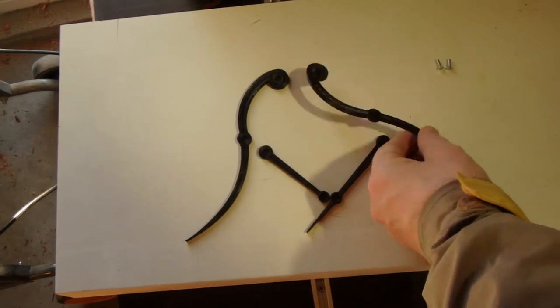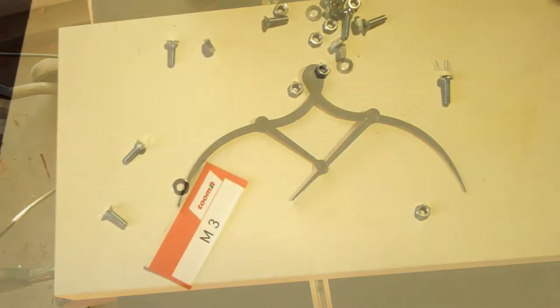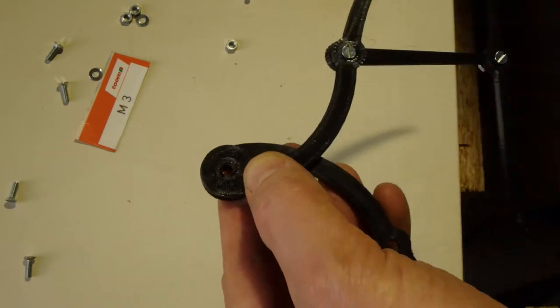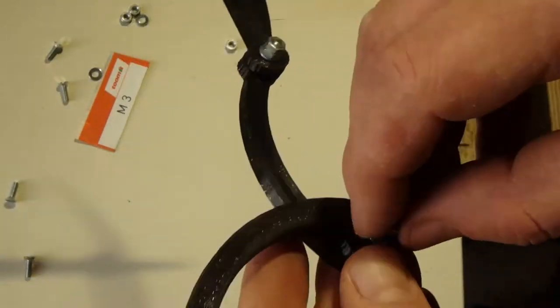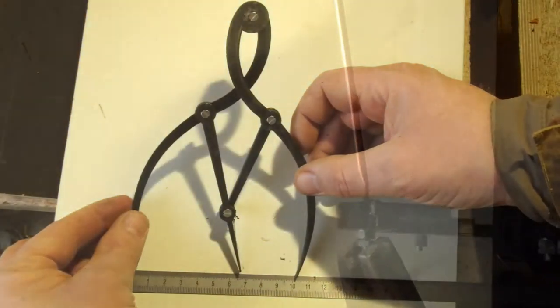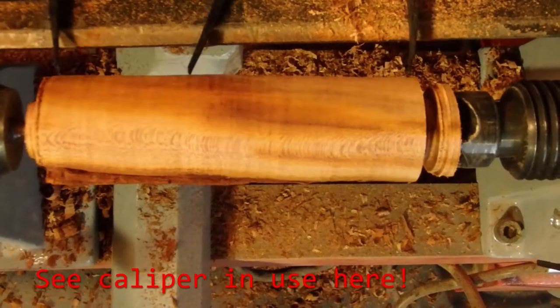To find the length of the sections of my workpiece, I use the golden ratio caliper that I printed on my 3D printer. The caliper can easily be used for different use cases and can also easily be made by your own.